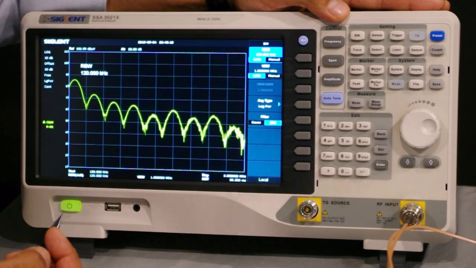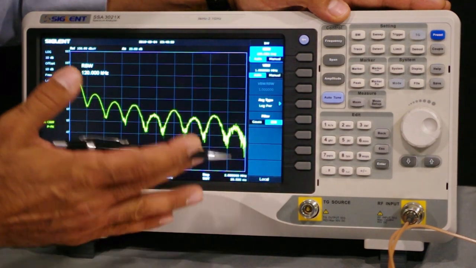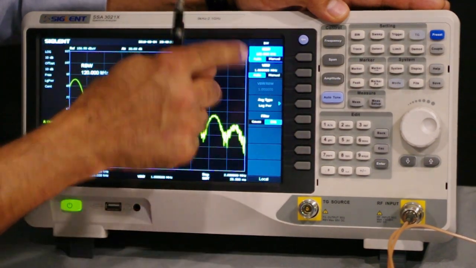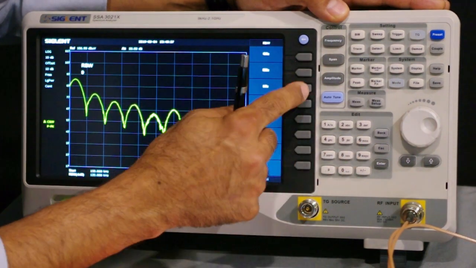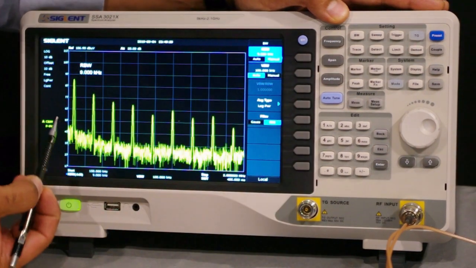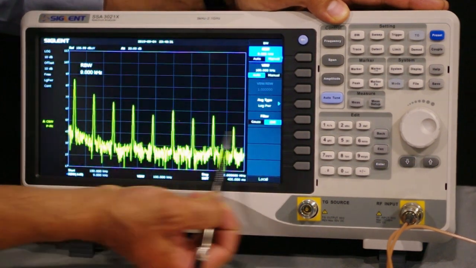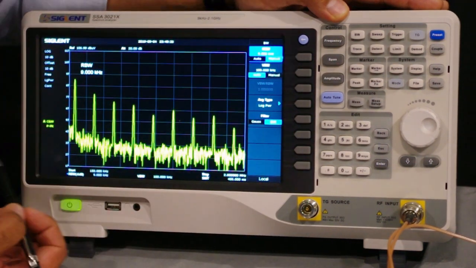Now, the standard that we're going to use specifies 9 kilohertz, so you change that 120 to 9 kilohertz, and you immediately see that it changes the characteristics of the resolution bandwidth so that you see the spikes correctly.